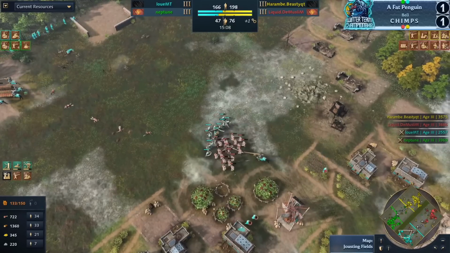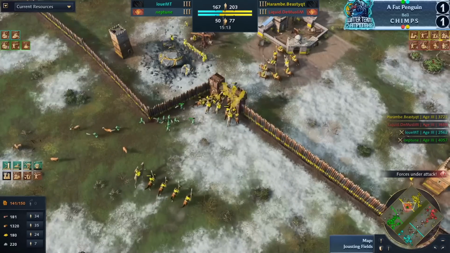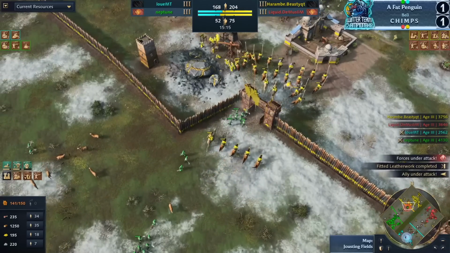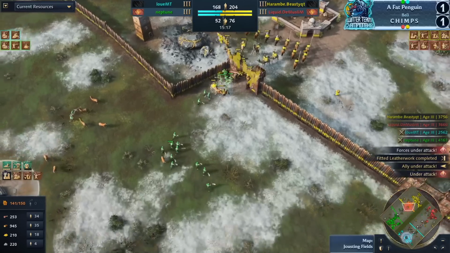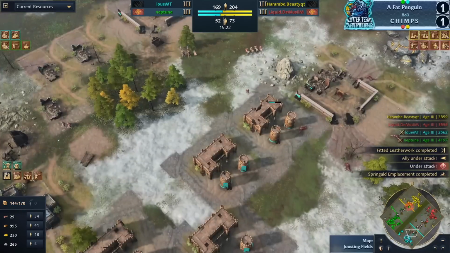Good positioning after eating a huge shot. Able to clear that up. The Zhuknu kind of paid for themselves now. You can rest easy with them dying. Wow, that's a lot of horsemen. Yeah, huge amount of horsemen right there.